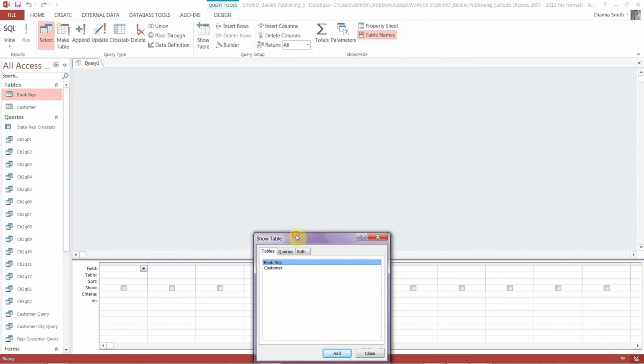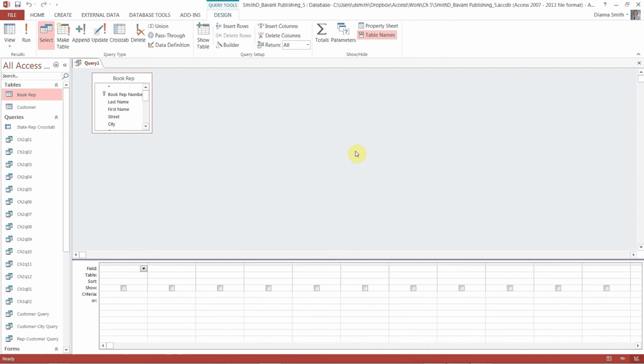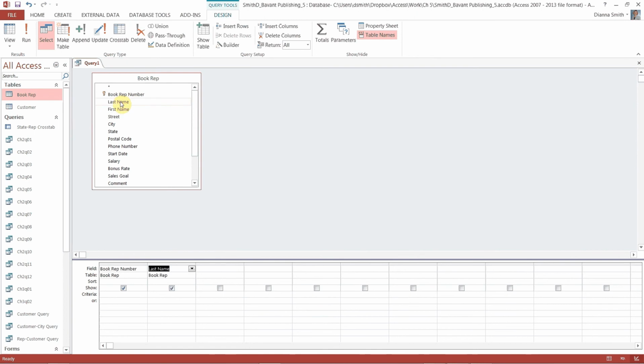Query design, and we want to include the book rep table, say add, and we want book rep number, last name, first name, start date, comment, and lastly sales goal. Alright, I will check that they are in that order.